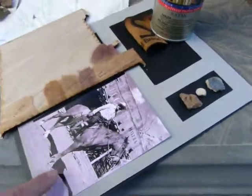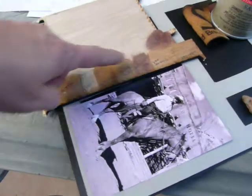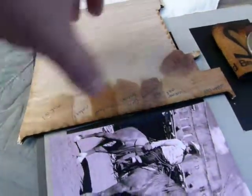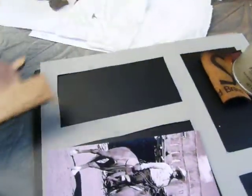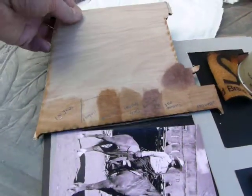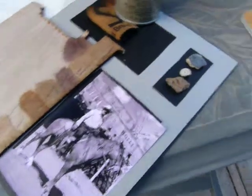This is a picture of my grandfather. It's going to be matted by this black and then this wood. We were just testing — I want to show you how I went about testing which stain would look best with the brand. We're going to write up some personal information right here, and this gray is going to actually be cut out of this wood. There will be a little bit of black around everything and then this wood will be the mat.